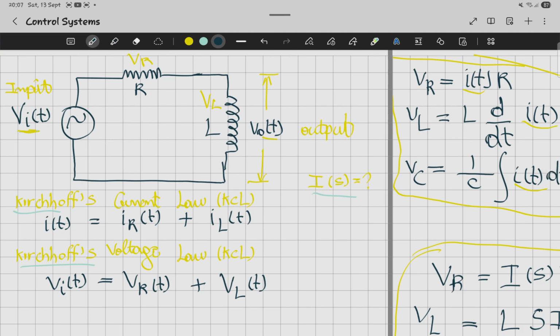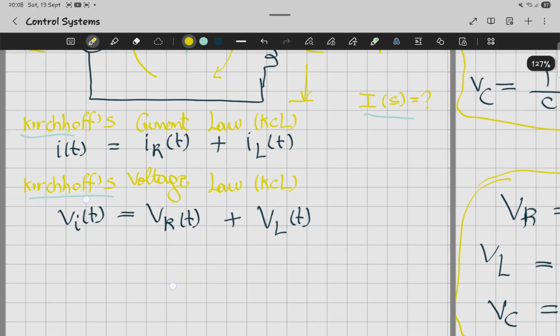Okay, and now you got this information from this loop. We only have one loop, and it's actually loop 1. We don't have any other loop. And then the way that we did to solve it, we made this circular arrow, and then we add the voltages starting from Vin equal to the sum of the voltages we find across the circuit. It's going to be VR plus VL of t. Okay, that's what we get here on this voltage law.